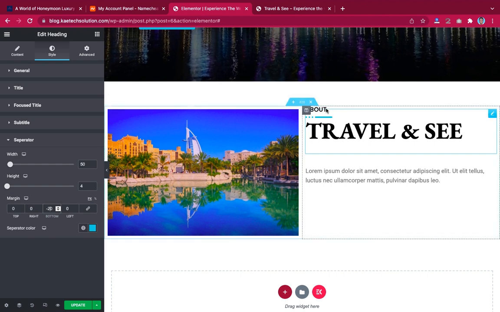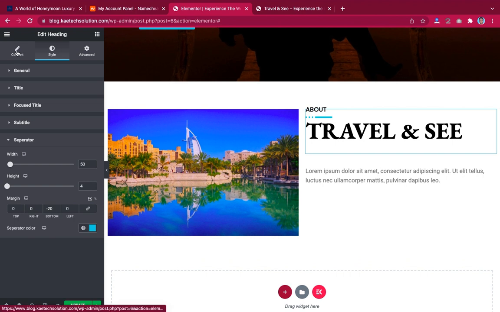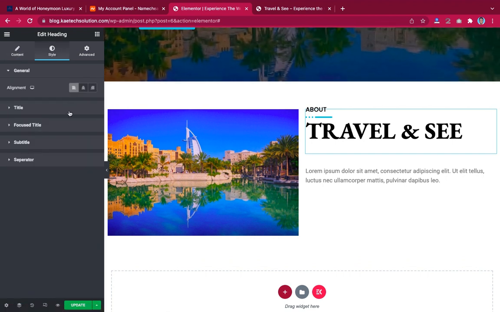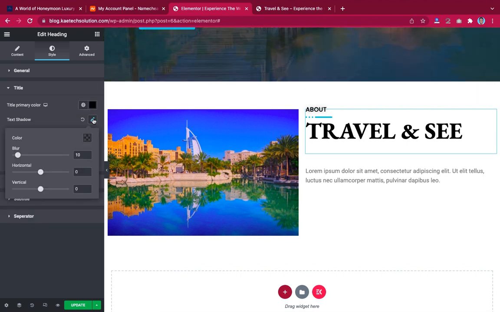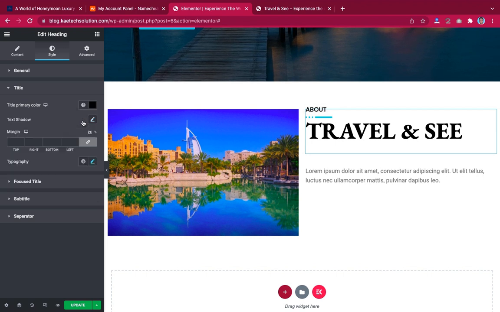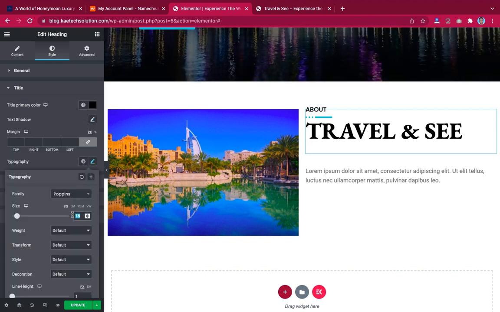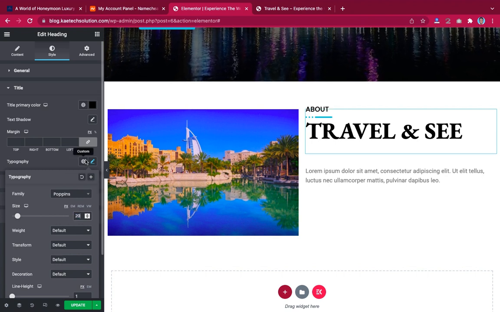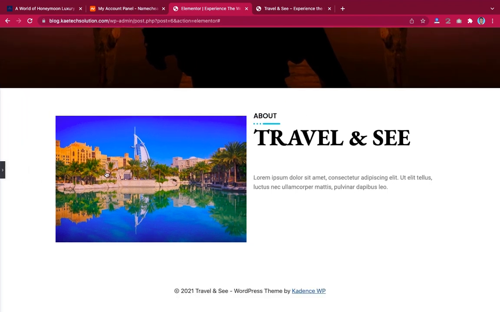Okay, so guys, everything is good. Now I want to increase this a little bit. I want to increase the size because I feel like the size is a little bit small. Oh, why do I always get confused over here? Yeah, so let me say I want to make it like 20. Yeah, I think 20 is okay. So it looks like something like this. Yeah, very good. So about.